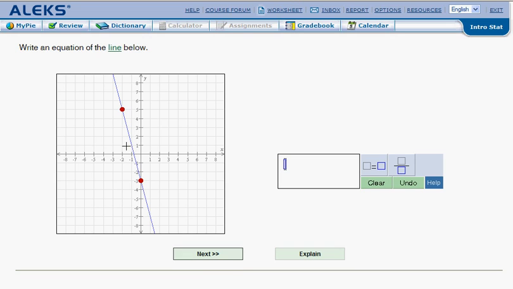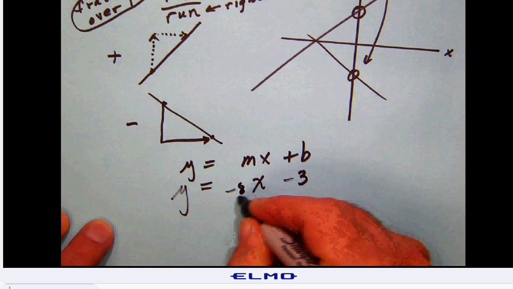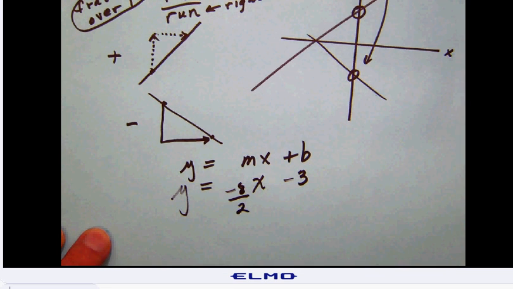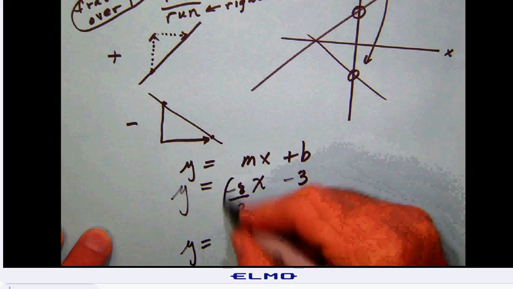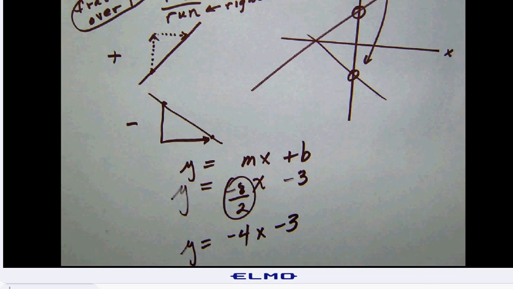Back to our graph. We're going to start here and count down 1, 2, 3, 4, 5, 6, 7, 8 squares to get to this point. So our rise is -8. Once again, let's go back and look at our notes. We have a rise of -8, and then we notice that we have a run of 1, 2. The run always goes to the right. So back to our notes, we're going to have -8 over 2 times x minus 3. Doing a little bit of math, -8 divided by 2 is -4, so -4x minus 3 is the equation that we want to use.